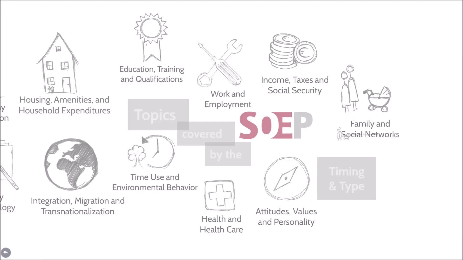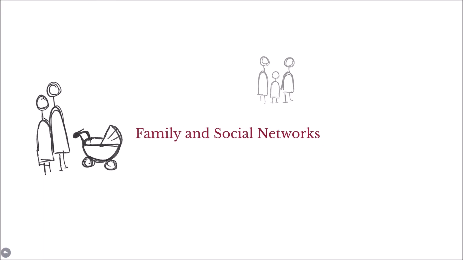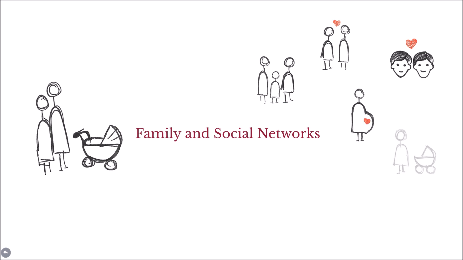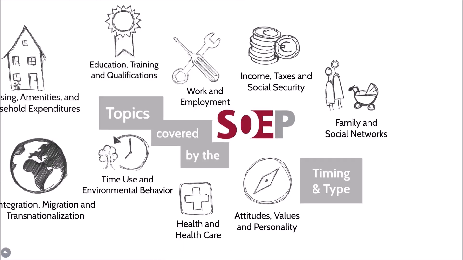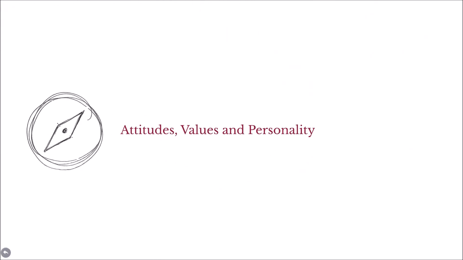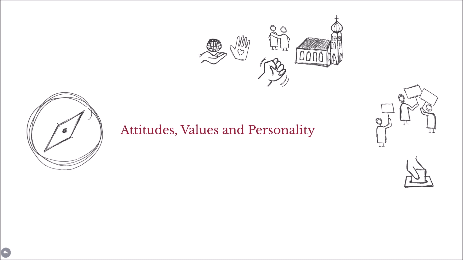Within family and social networks, we collect data on processes of family formation and other social networks, including cohabitation, marriage, and registered same-sex partnerships, childbirth and childcare arrangements. We also collect information on other social networks such as friendship ties and networks of trusted persons. The study contains extensive item batteries dealing with attitudes and values, and respondents also answer questions about their political interests and political activities, such as voting behavior.